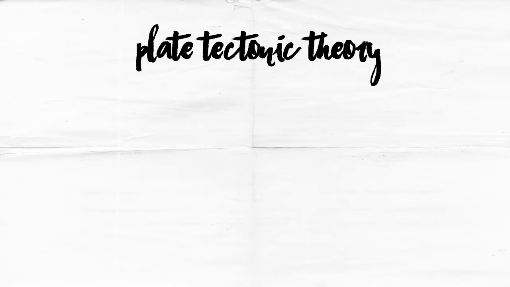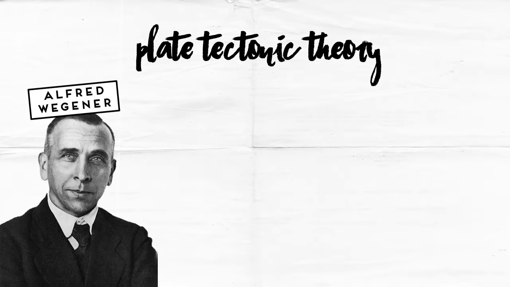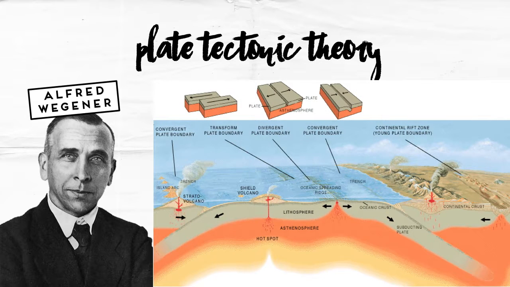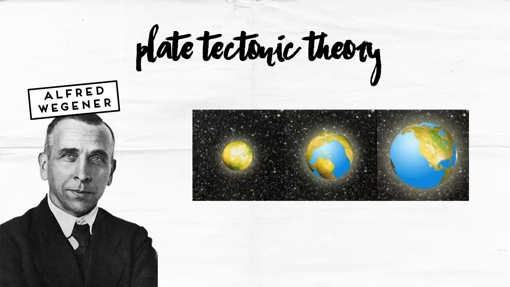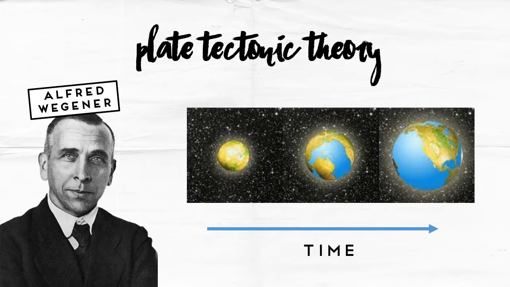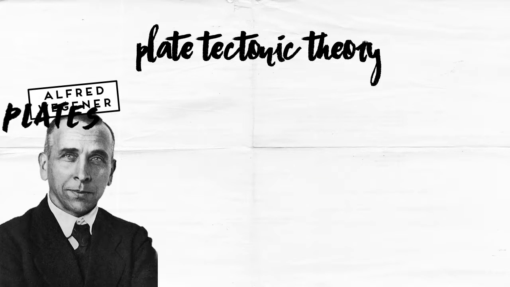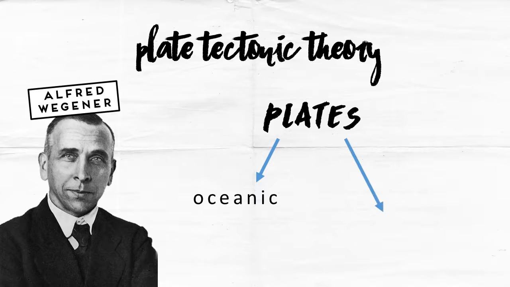The plate tectonic theory, developed by Alfred Wegener, tells us that the Earth's outer layer, the lithosphere, is actually broken into several chunks and pieces, which we call plates. The plates are constantly moving about a few centimeters a year, and over millions of years have shifted to form the way we know the Earth to look today. Plates are classified into oceanic or continental, depending on which one they hold. Over time, the way plates move at their boundaries has formed the land and water forms we know today.